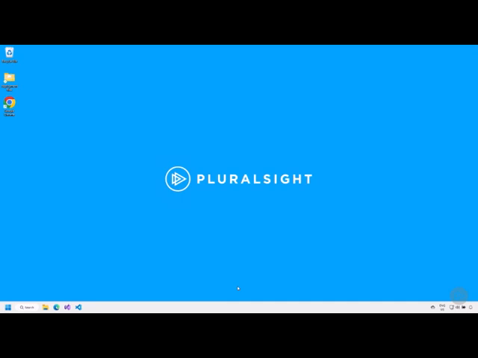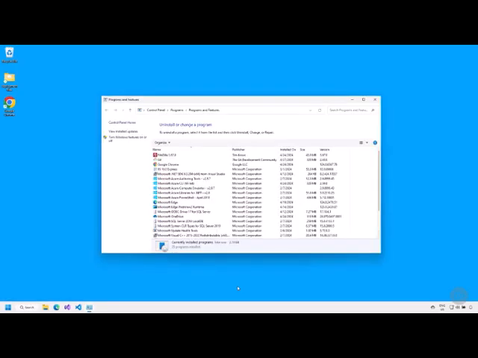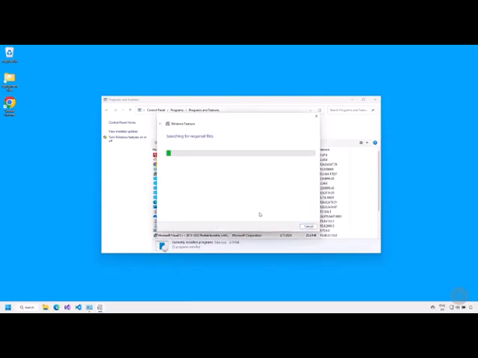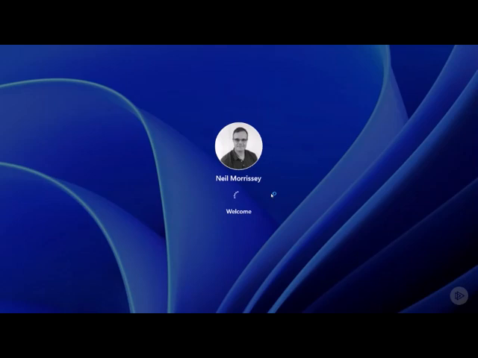Now we need to install Hyper-V. Press the Windows key and hit R to bring up the Run dialog box. Now type appwiz.cpl to open the Programs and Features window. Select Turn Windows Features on or off, and select Hyper-V and also Containers. Click OK and let this install. You'll need to reboot the VM when it's done installing. OK, my VM is back online.